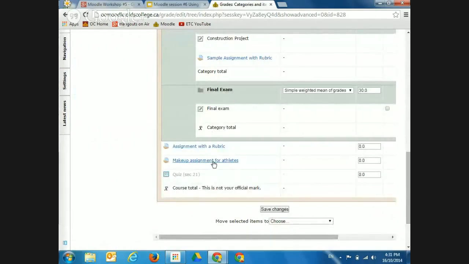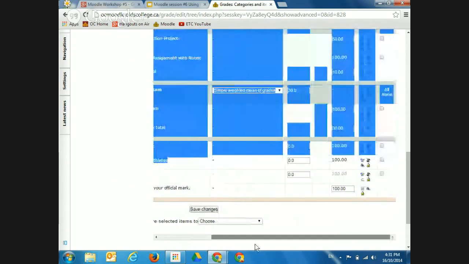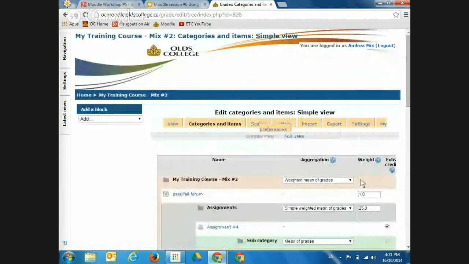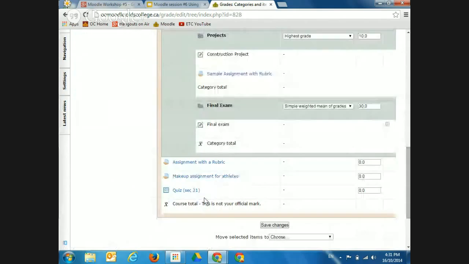Yeah, you're going to see these, and it doesn't show, like this was a makeup assignment for athletes, and it was my athletes group. The grade book, though, doesn't show in gray. Like this one only looks gray because the eye is closed. If I open up this eye, so I just typed in section 21 into the name of that, it doesn't come, so that's why you might want to add in the actual group names in brackets, because in your grade book, they don't show up.